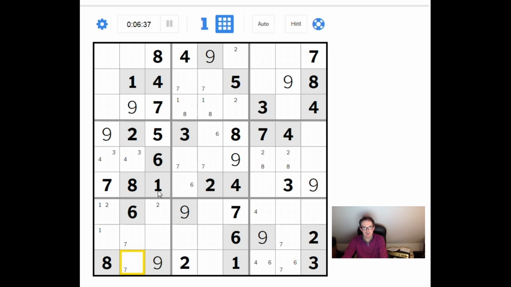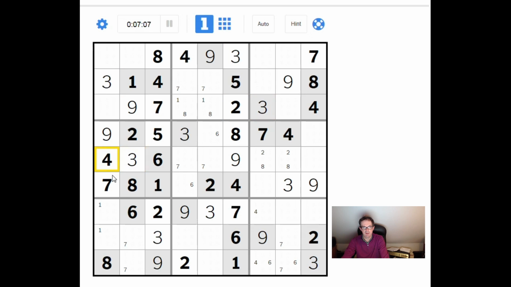So now we need a 2 and a 3 to complete column 3, so this is going to have to be the 2, and this will have to be the 3. Oh, no, sorry, 3 here, so this is a 3. 3, 3, so now this is a 3, and therefore this is a 2 to unwind the earlier pencil marks. This is a 3 because of the 3 here and here. This is a 3 and this is a 4.